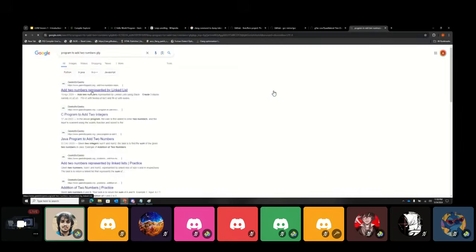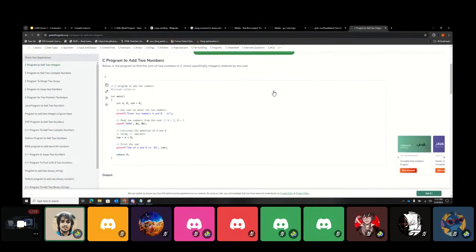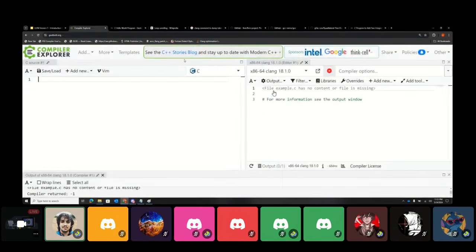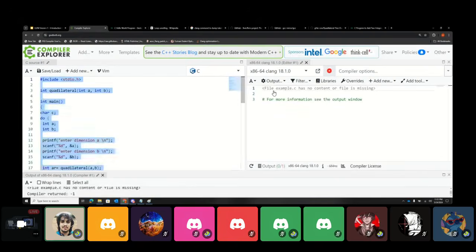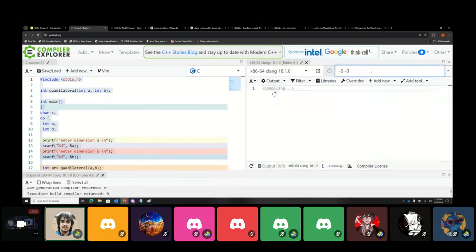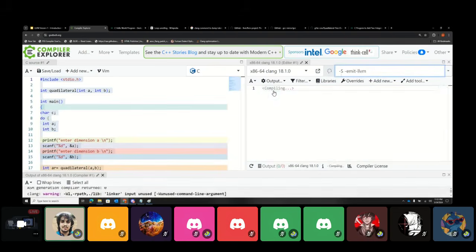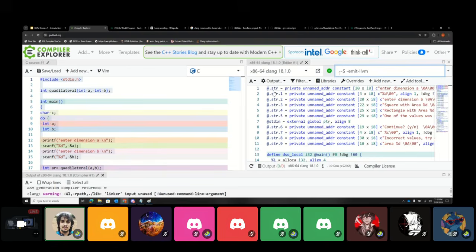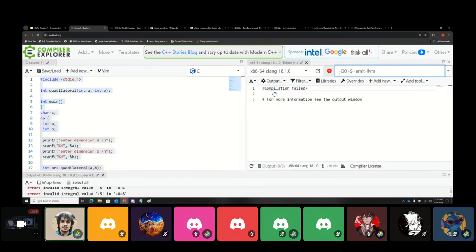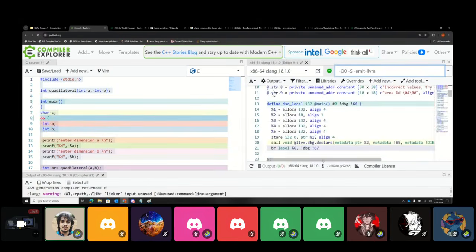So one good thing about compiler engineering is that you'll always work with very simple examples, because the moment you run a large program, right? Like let me show you this quadrilateral program again, and let me do -S -emit-llvm, and okay, I'll put -O0 so that it's easier for you to understand. Yeah, this is the output.